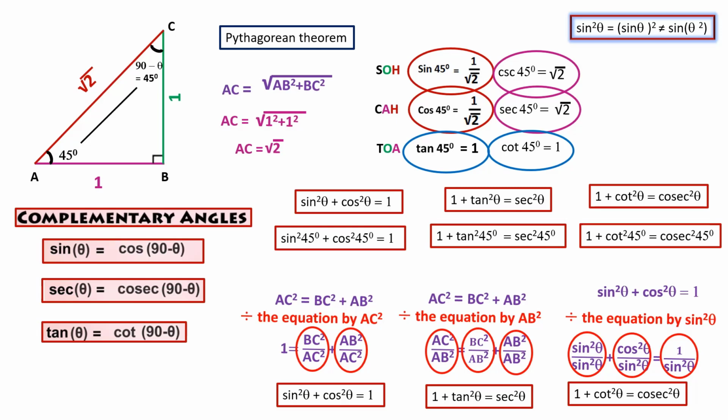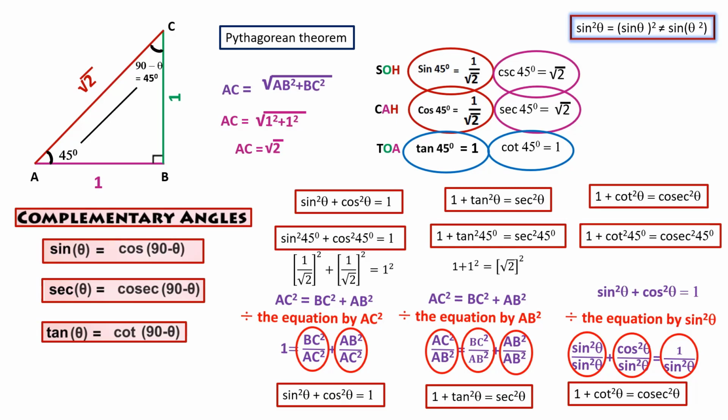But when you have the values given, like for example 45 degrees is given here, you can easily substitute their values anytime and just find the answer. We have sin 45 as 1 by root 2, cos 45 is also 1 by root 2. So just substitute them. 1 by root 2 whole square plus 1 by root 2 whole square will give you 1 by 2 plus 1 by 2, which is going to give you 1. So that's the answer. And then 1 plus 1 square, because tan 45 is 1. So 1 plus 1 square is going to give you root 2 whole square. And see here, secant 45 is root 2. So squaring of that root 2 will give us secant square 45 degrees.